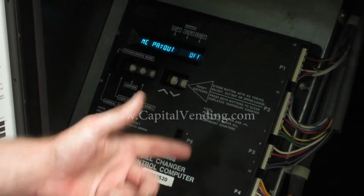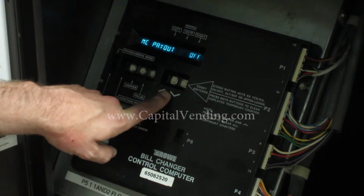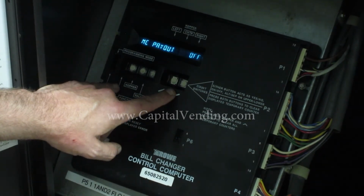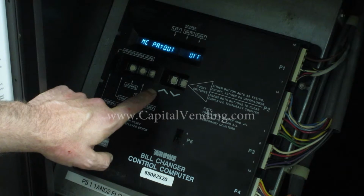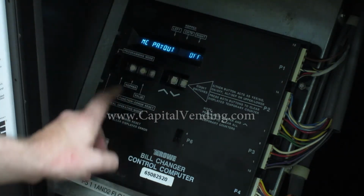The MC payout mode is actually very nice if you're using all the same coin value and the speed of the payout is not important. In the MC payout mode, in the event 1 or more hoppers fails or gets empty, the board switches the payout to the other remaining hoppers so you don't go out of order. But the first section I'm going to do is MC payout off.